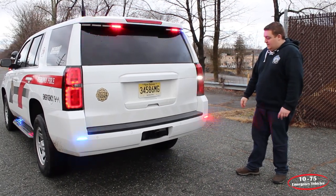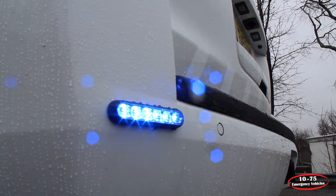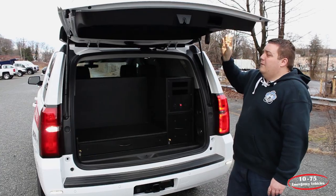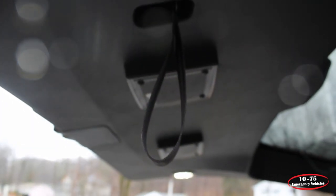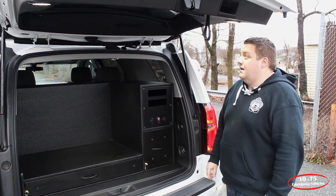It doesn't require any modification to the tail light. On the rear bumper we installed 4-inch SoundOff Signal M-Powers in tricolor. With the hatch open you can see 4-inch units in dual color in a red-white configuration — they will go between red night vision and the white scene light.